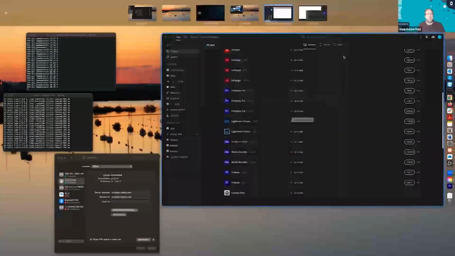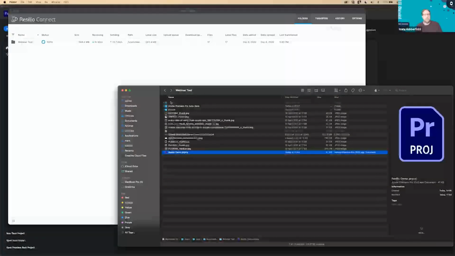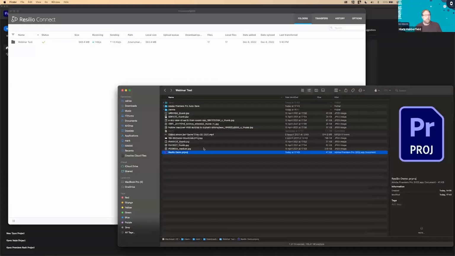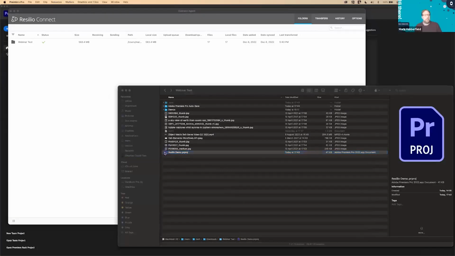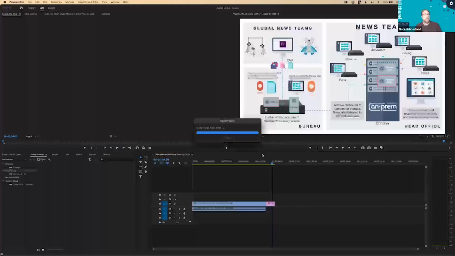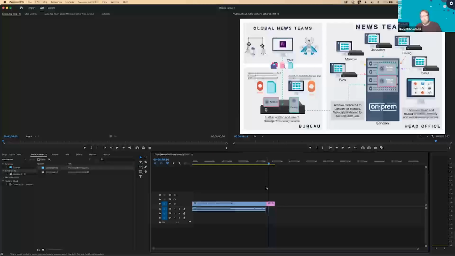Beauty of that is I can then come back to my laptop here. I'm about 80 miles away from that lab at the moment, just on the other side of the country. And you can see my Resilio Connect on my laptop is also syncing. Once that's done, it's made all the same assets appear on my local machine. And because this just updated just this minute, I can now open this straight away with my local edit application, exactly the same. There we are. The edit I just made is live to me straight away. And that's just as simple as it can be.